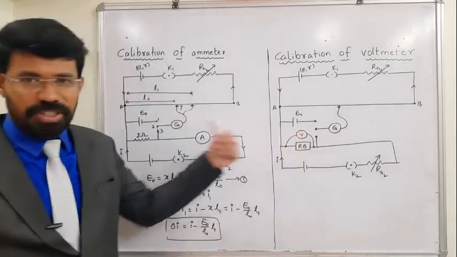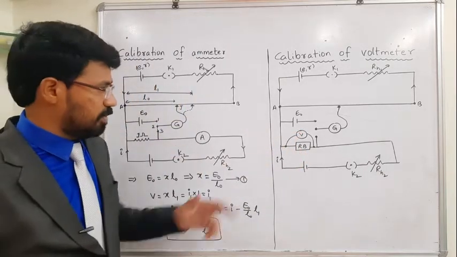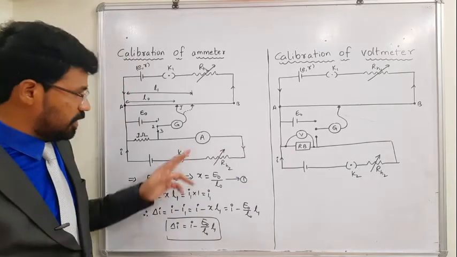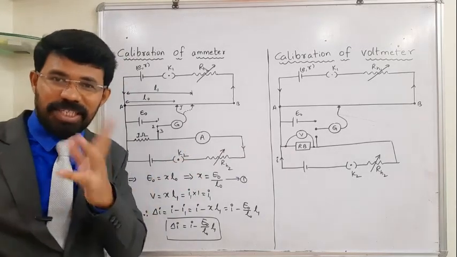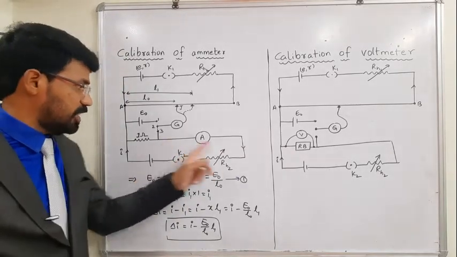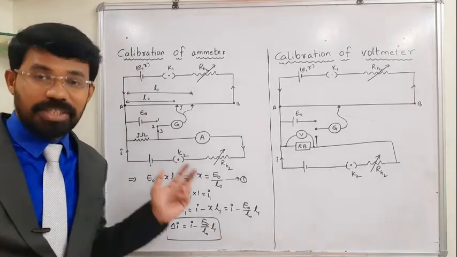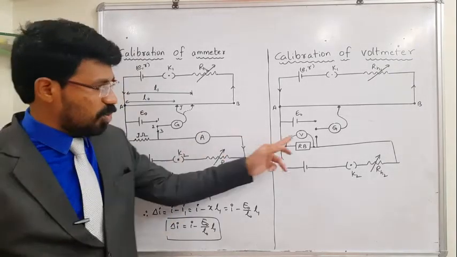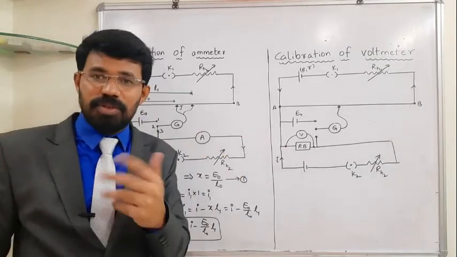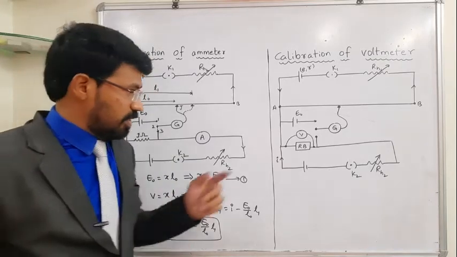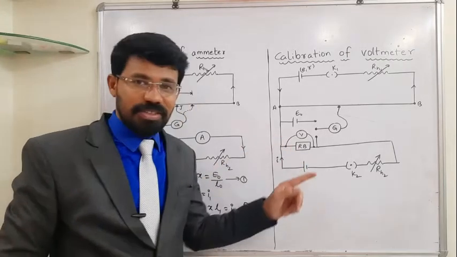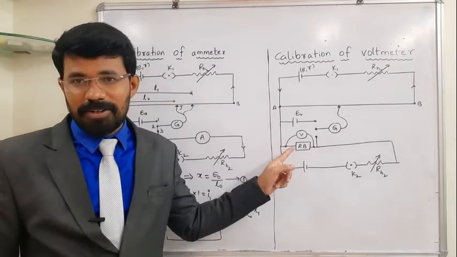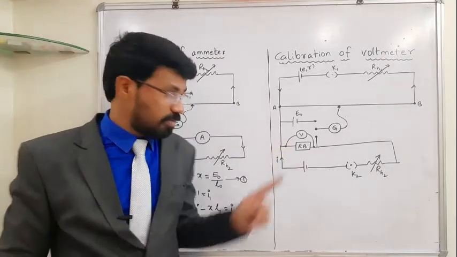The picture is quite similar to this one, except a voltmeter is connected. Students, an ammeter is something which is used for measuring current, and this is always connected in series with the experimental circuitry elements. Whereas a voltmeter is something which is used for measuring potential difference. Since it is meant for measuring potential difference, it will always be connected parallel to the circuitry element. Remember this point.